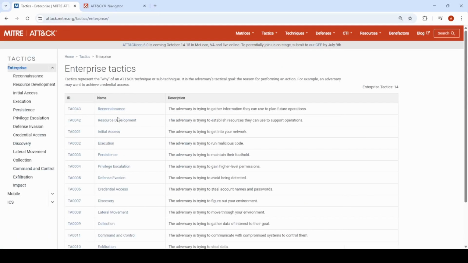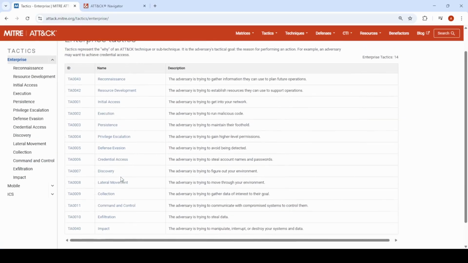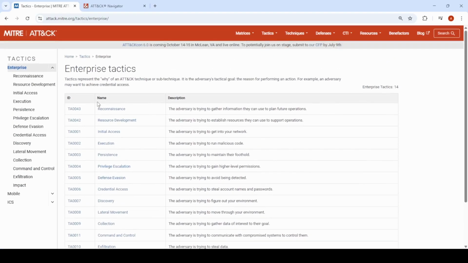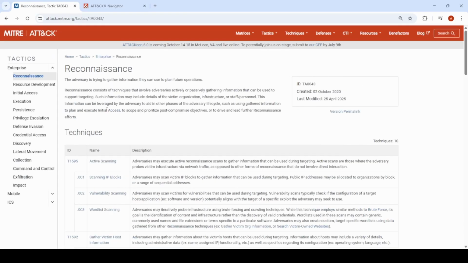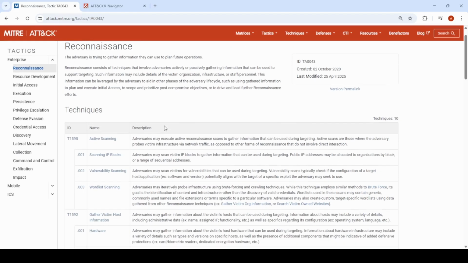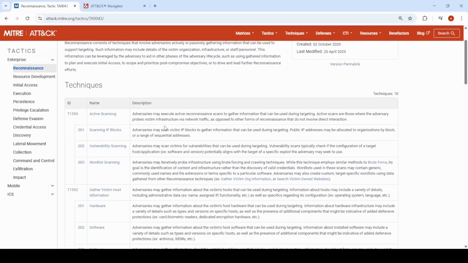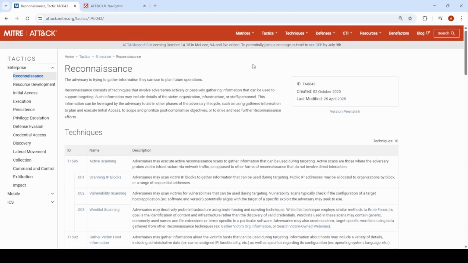include the 14 tactics as mentioned before, and there is an ID that Mitre has assigned to each of these tactics, and you can click into these tactics for some more information. And each tactic obviously has techniques, and you can see the techniques are specified here with their associated ID and the names of those techniques. And you can do that for enterprise, mobile and ICS.